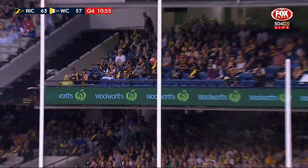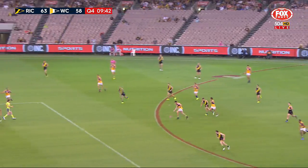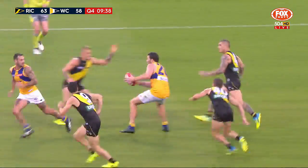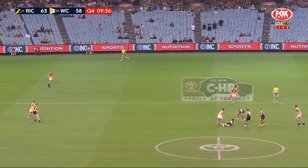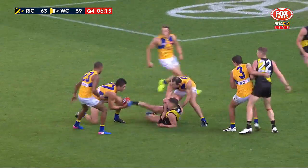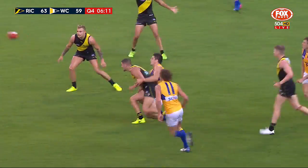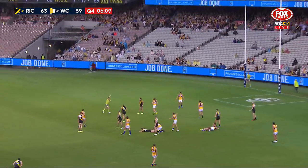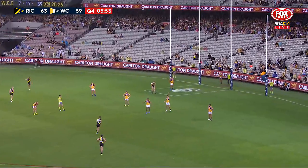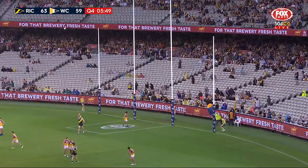One behind is the end result — couldn't take it cleanly. And now they're away, the Eagles. A bounce in wet weather and he's going to get caught — McGovern, no — he eventually gets the hand pass away but there are plenty of Tigers there. Still a chance — Prestia sliding onto it. Barris gave it up — Butler, Grieg shoving it back. Free kick going the Tigers' way. He's played a good game, got two in the book already. His third — he's missed it badly to the right.